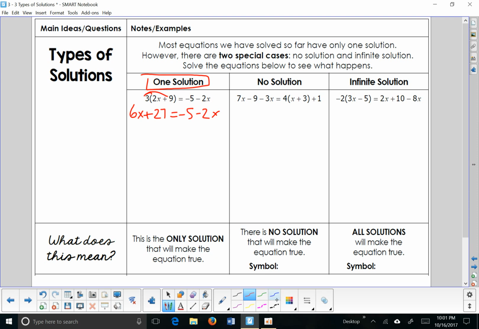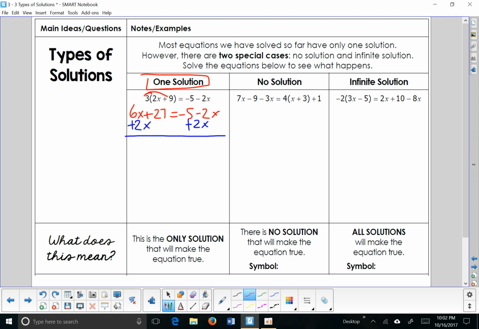So from here I check to see if I can combine. I see that I have an x over here, but my other x is all the way over there. And if you have to pass the equal sign, then you're not combining. You cannot combine terms that are not on the same side. So if I want this negative 2x to come over and combine with 6x, I need to switch its sign. I need to use an inverse operation to switch that sign. So positive 2x on both sides.